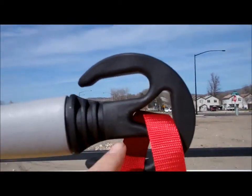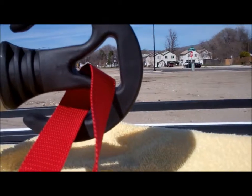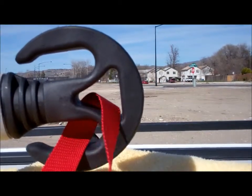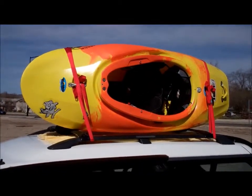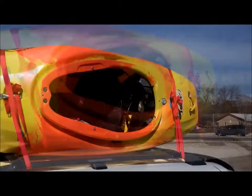When installing the straps it's easiest to have the rack down and put the straps through the T on top. I prefer to run it through the T rather than just around the T — that way you know it's secure. Here's a play boat that's been properly installed. Straps are running to the actual rack, not just the bar. You always want to do that if possible.